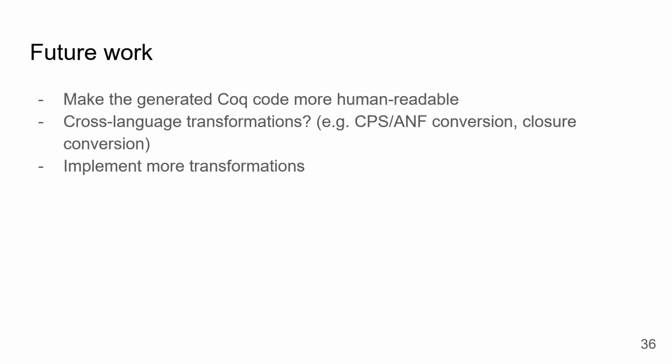So, what's next? Currently, our tool generates very dependently typed Coq recursive functions written in a kind of continuation passing style to make sure that the generated code will be extracted to efficient OCaml. This is great for efficiency, but makes it very difficult to reason about the code that our tool generates inside Coq. So, in future versions of our tool, we would like to make sure that the generated Coq code is more human readable.